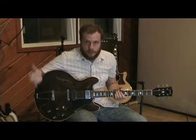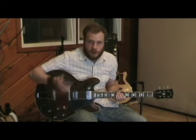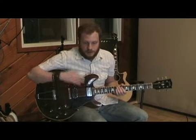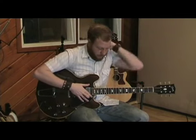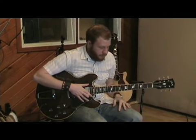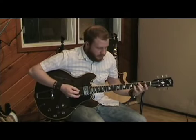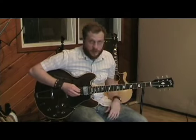But again, as with all these songs, I'm trying to keep the effects to a minimum, so I'm just having an overdrive and a little bit of a delay in there just to give it a little bit more room. That's the delay. So this song is in the key of D, and Justin is playing some parts like this with an open D string.